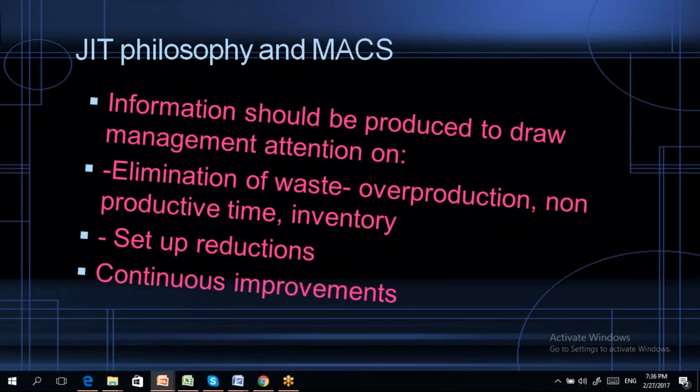Setup reductions. Okay. Setup reduction, because you have to change all the time the setups. You can't do one mass scale production because your customer A's production may be something, customer B's production is another thing, customer C's production is another thing. So you have to go on setting up all the time. So the setup time should be reduced as quickly as possible. Machine should be changed, set up, and go and produce it.